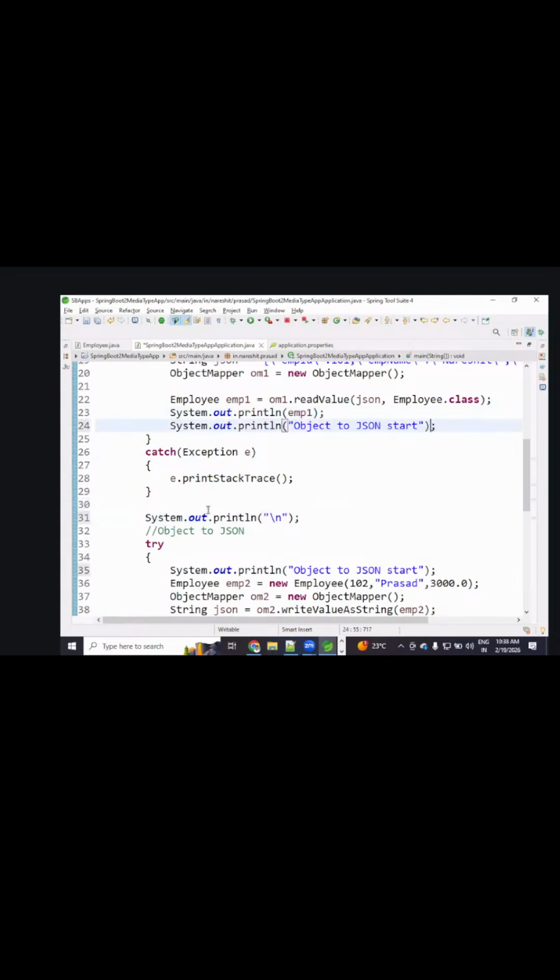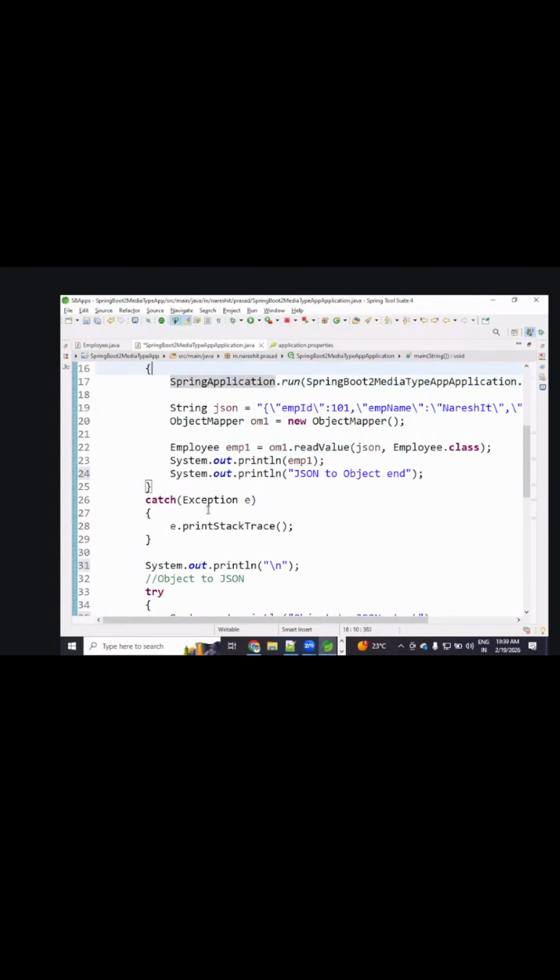Now here, JSON to object end. This is what?